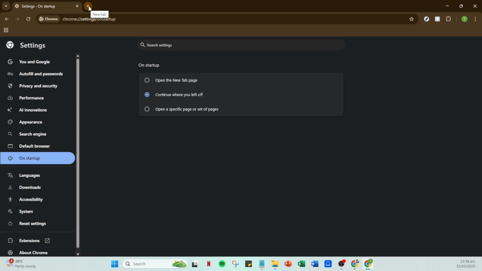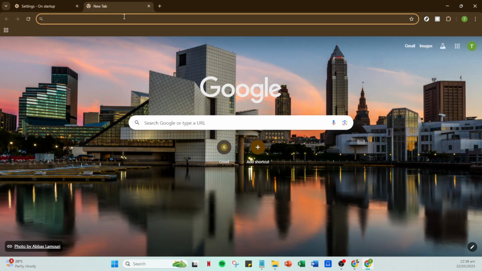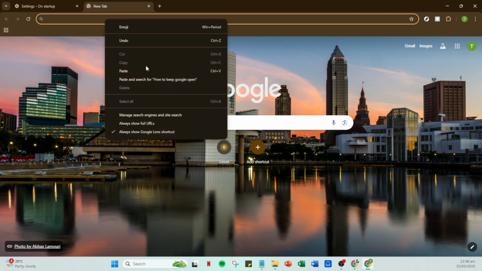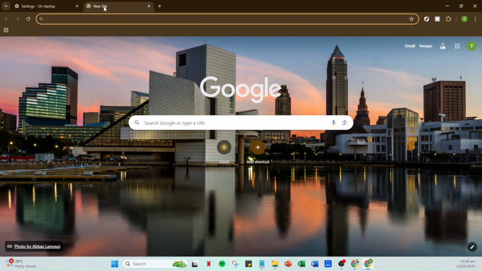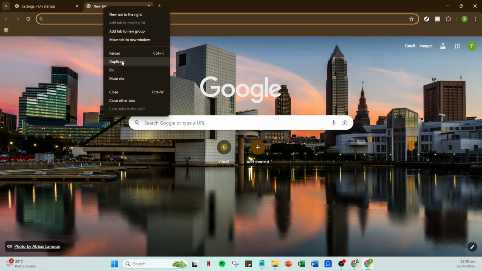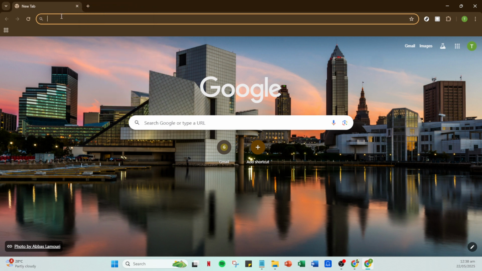Now, let's delve into an additional tip. Open a new tab by clicking on the small plus icon next to your current tabs. This new tab can act as a reset point when managing multiple tabs. For instance, if you right click on this new tab, a drop down menu will appear. From here, select Close Other Tabs. This option is really handy when you want to focus on a particular task and need to declutter your workspace by keeping only the essential tab open.